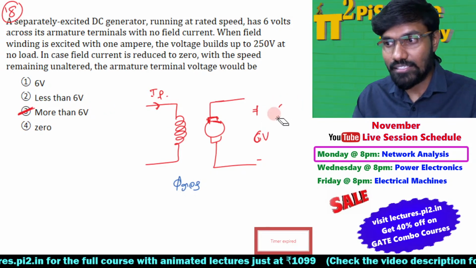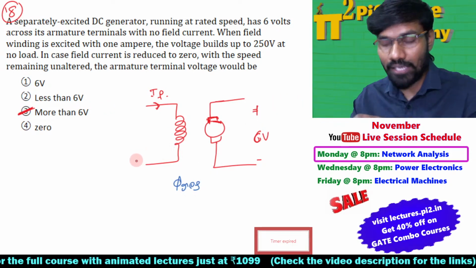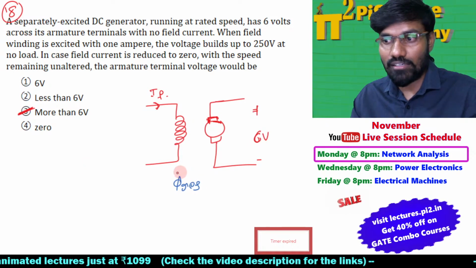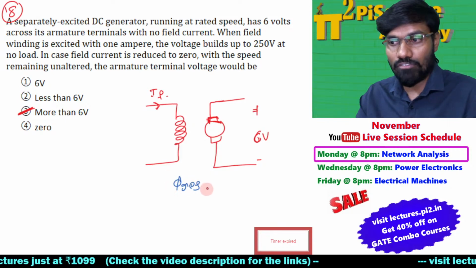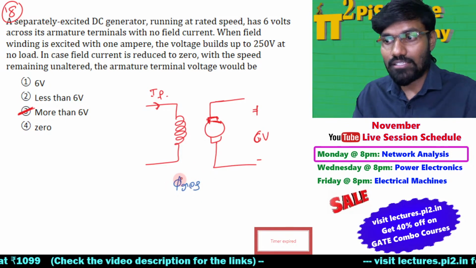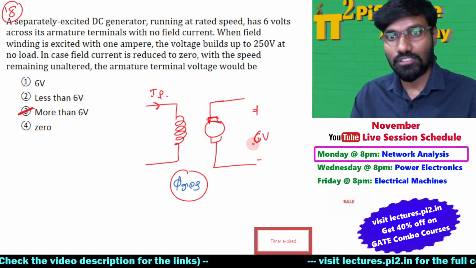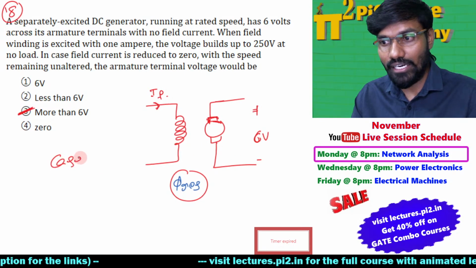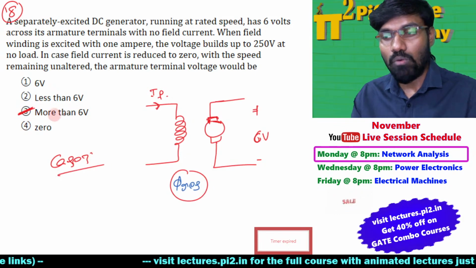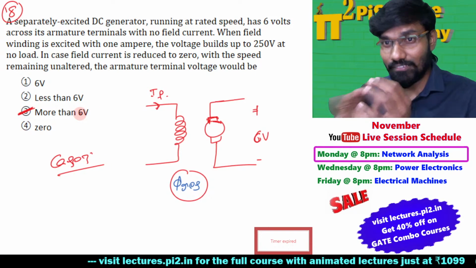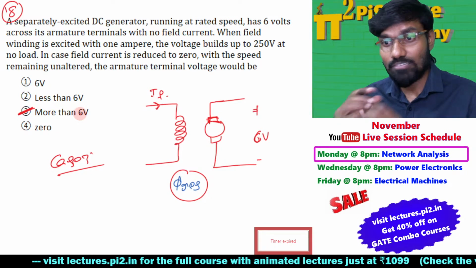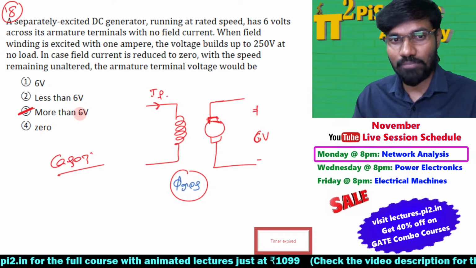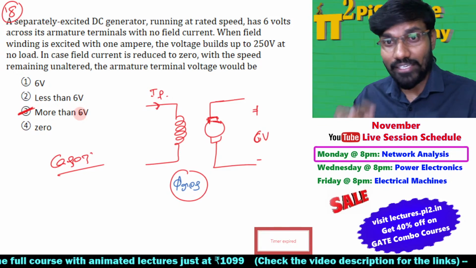So the answer is definitely more than 6 volts. Tell me why. It is not the residual flux, the residual flux is already there. Because of the residual flux you have 6 volts. Now why in case 3 are you having more than 6 volts? That is the question. That's how you need to think. Those who are watching the rebroadcast, type in the comment the reason.